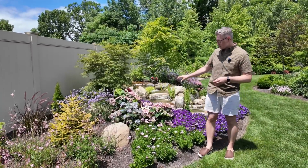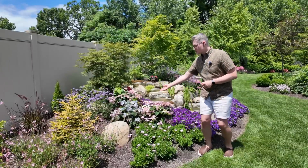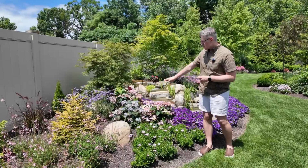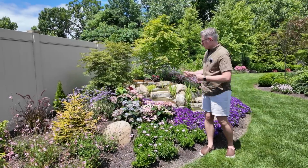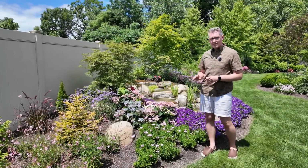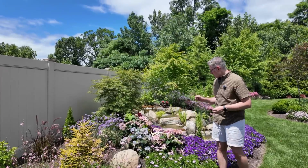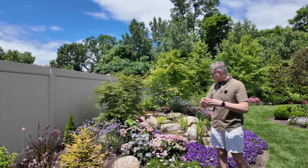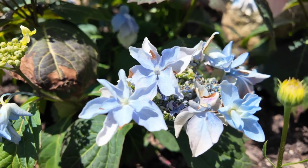In fact, this one is known to rebloom quite prolifically. It ranges from pink to blue. As you can see, the newly planted ones, these came to us wanting to be pink, and that one wanted to be blue. Next season, they'll be totally different depending on the soil structure and what we choose to do to them. Tuff Stuff Ah-Ha is known for having big, giant florets, and again, reblooming very well.